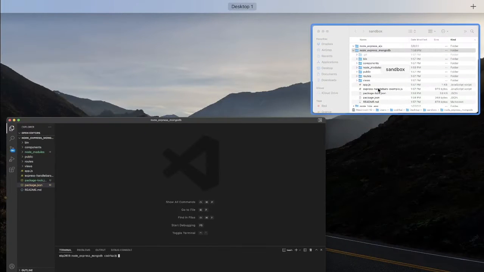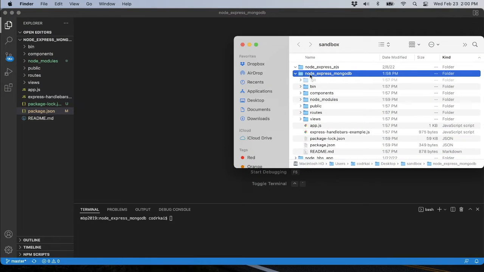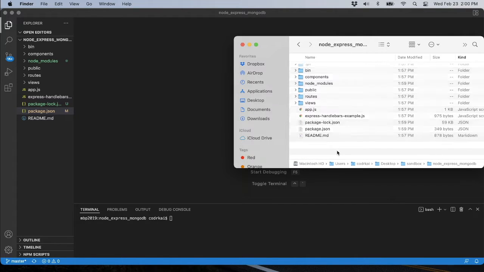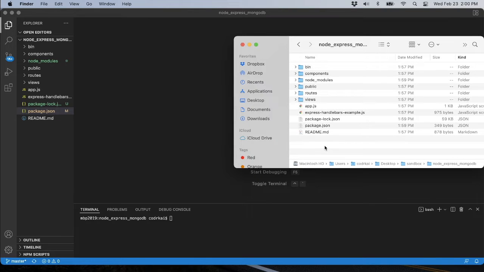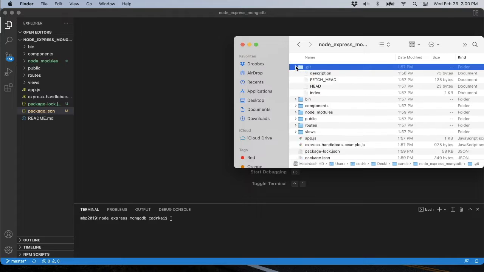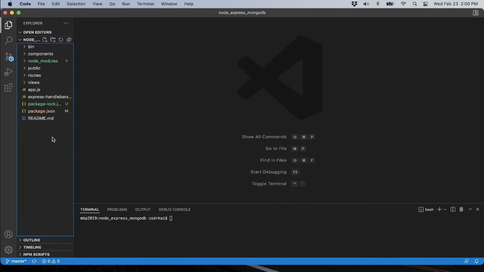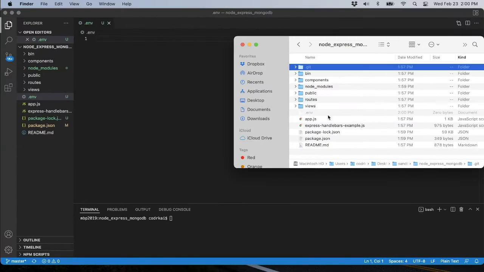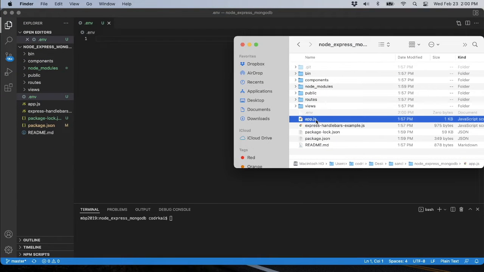So I want to show you this little trick right here. If you are using a MacBook or macOS, you'll want to hold Command Shift and then the period, because that will show hidden files. And you'll notice right here, this .git folder right here, this is hidden because we need to create an environment file. So create a new file in here called .env. Now this is a hidden file, and if you go back to the folder right here, you see it's kind of grayed out right there, right?